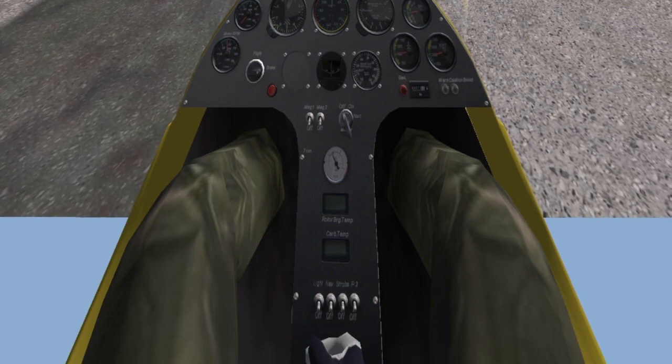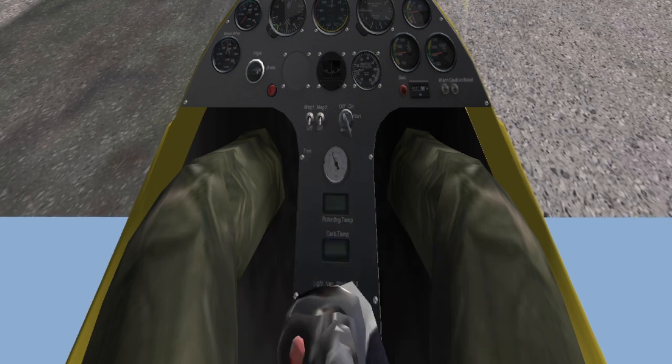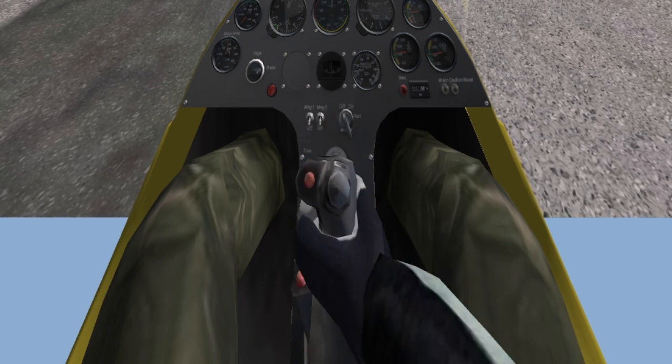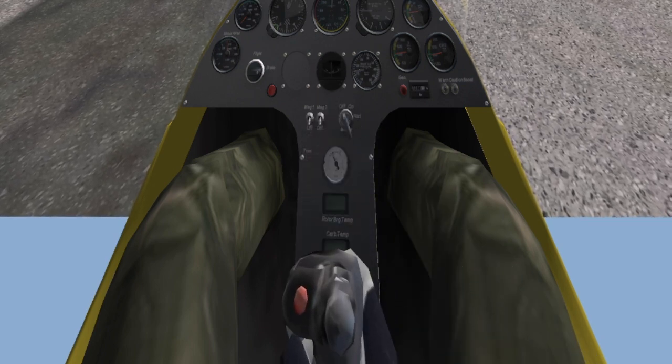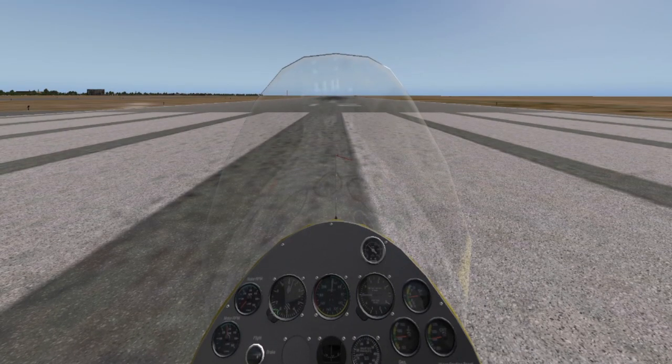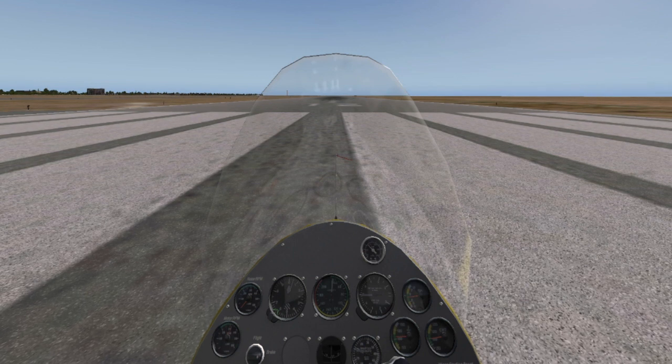Nice set of gauges. Has an interesting pilot. Actually shows his legs in there, which mine does not. Mine is the ELL3. You can see his hand on the throttle. See him moving around there. So that part's pretty realistic. I can say whoever did the graphics spent some time doing it. It has the oops, where it's got the sky at the bottom of the screen, where they didn't really finish the thing the way they should have. And anyhow, I'm going to be quiet for a second here and we'll see if we can get this thing off the ground.